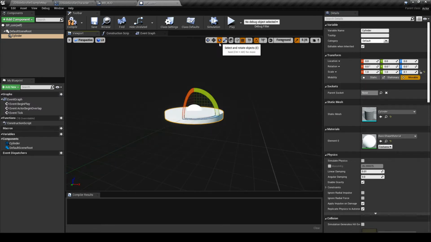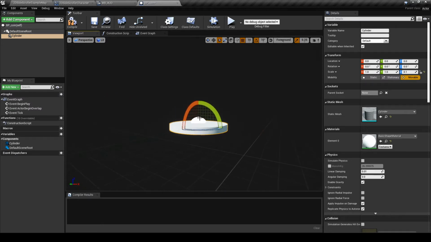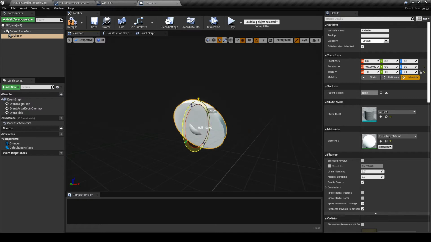Start with a cylinder and modify the Z-scale to make it more of a disc. Then just play with the rotation until it's what you want. I'm okay with a front-facing coin.